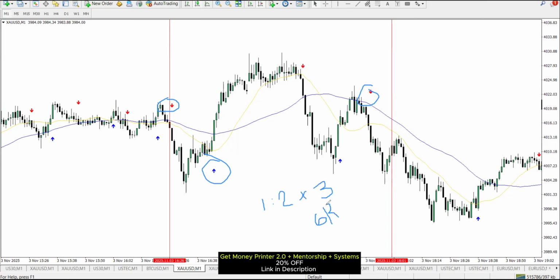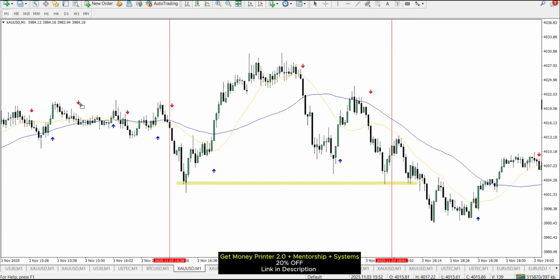Okay, guys. So that means that if you are risking 1% in a 100K account, that would be $6,000. Okay, so that's pretty amazing. So as you can see, guys, this is very simple. The only thing you have to know is how to mark your levels. That's it. That's basically the only thing you gotta do.